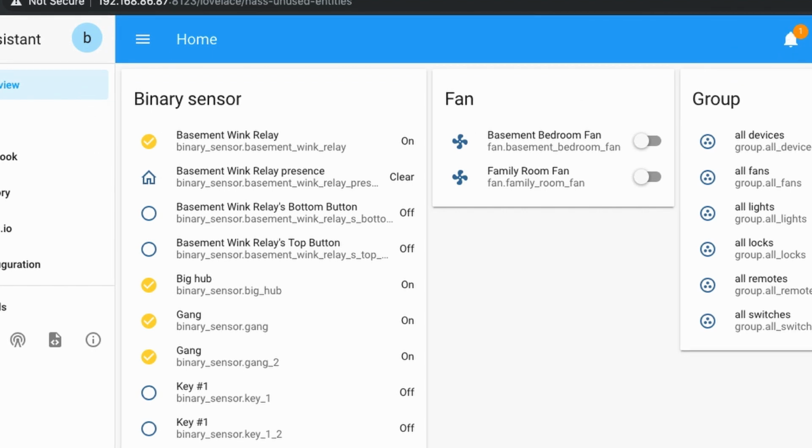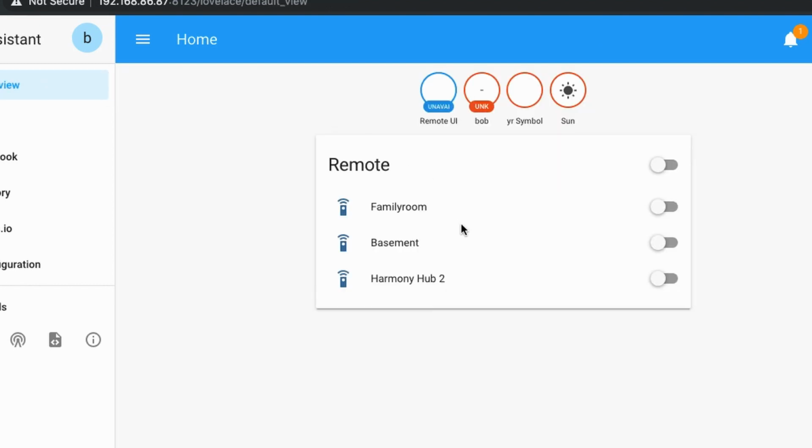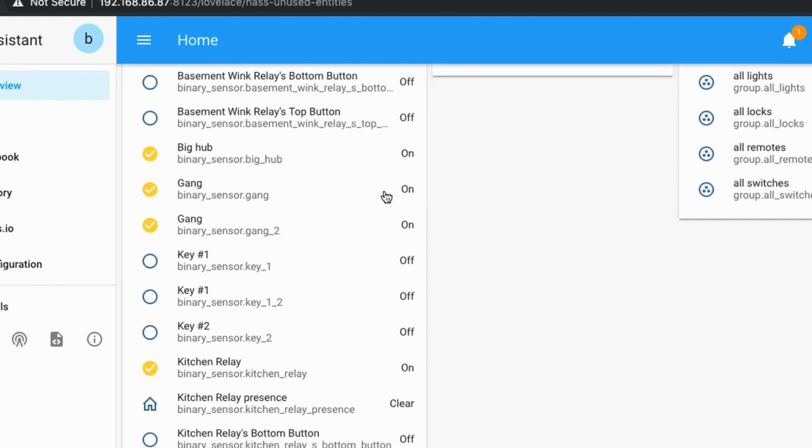Now what we'll do is go over and create a better user interface. A couple things here. First of all, I don't really want these remotes to show up. When we looked at our Wink app, all of the lights and switches and everything are just jumbled together. You can organize by grouping, so not that different than this.